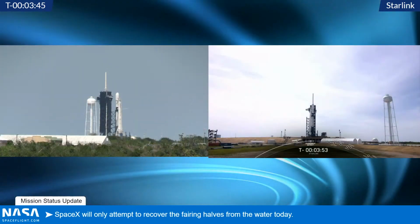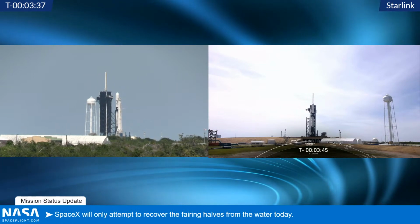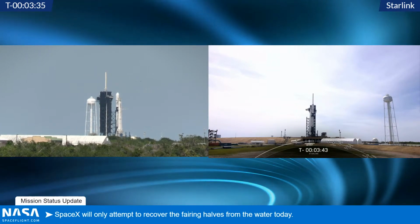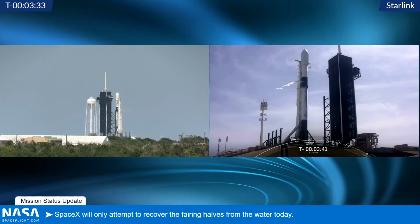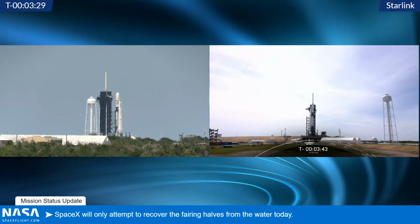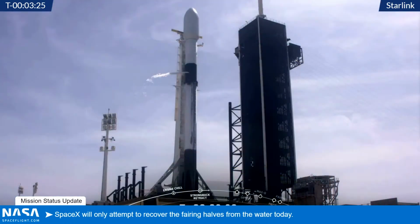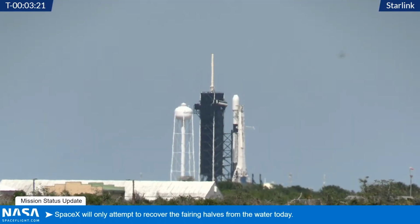Okay, so they will recover the fairings, we are hearing. This is a live update that's coming in right now. They will recover the fairings by pulling them out of the Atlantic. They are not going to try to catch them in the nets because of a software update that is ongoing with the software logic of how to do this type of recovery. They're still going to parachute down, they're still going to fish them out of the Atlantic, but they're not going to be driving the boats trying to catch them. And we can talk a little bit more about that maybe after.